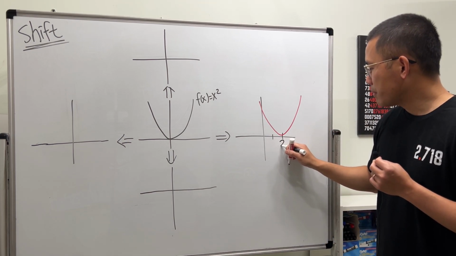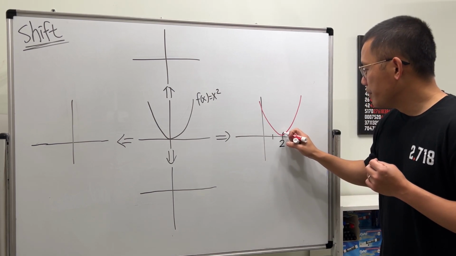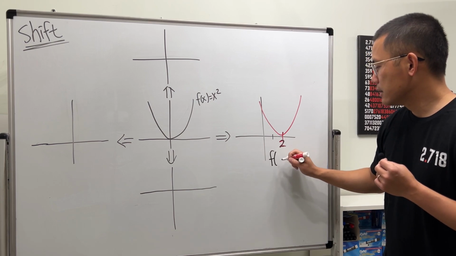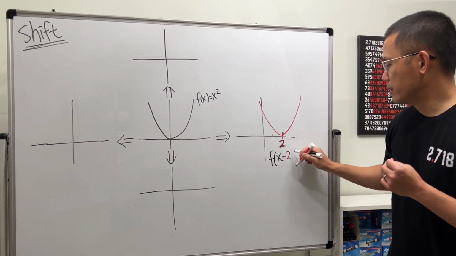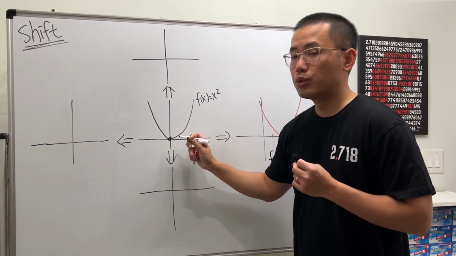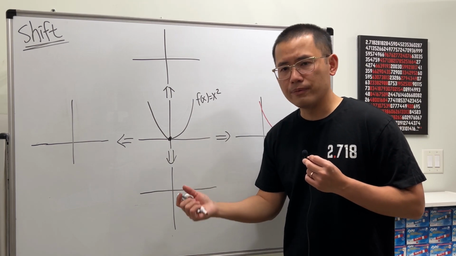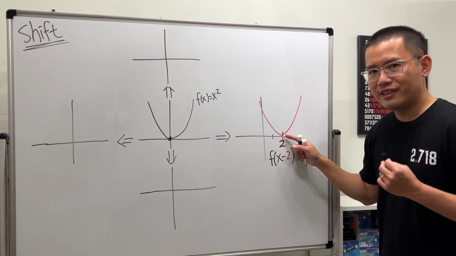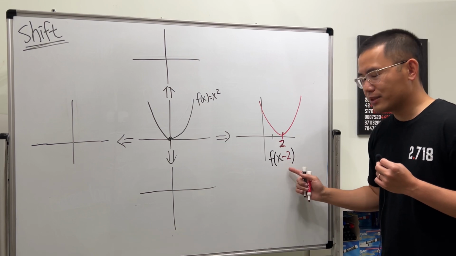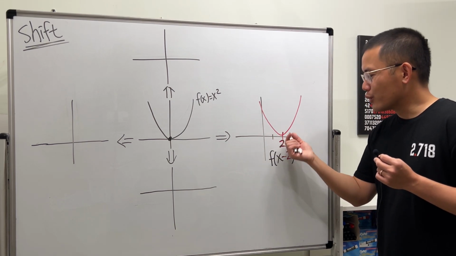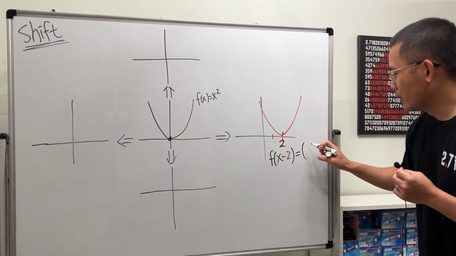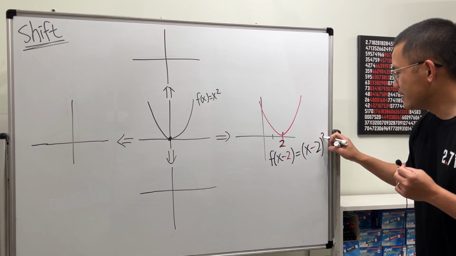Well, yes, this right here is positive 2, but you have to be super careful. Because if we go to the right 2 units, we take the function f of x, and we will actually have to minus 2 for this. Why? Because originally the vertex is right here, 0, 0. So you have to end up with the y value 0. How can you end up with the y value 0 here? When x is 2, that's a positive 2, you will have to minus 2. 2 minus 2 gives you 0. That's why when you shift to the right, you subtract 2 from the x. And the equation will be just plugging this into the original, so that's x minus 2, and then squared.